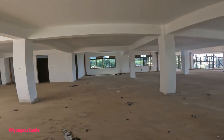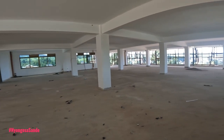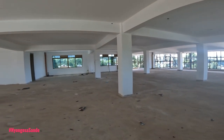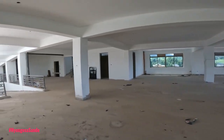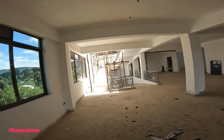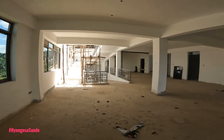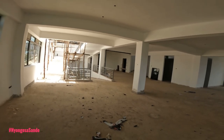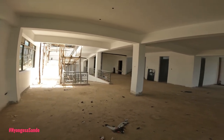I'm just showing them this one. I think it's like the biggest hospital in Kisii. Well, after Aga Khan, I guess. Aga Khan is bigger than this? No. Aga Khan is smaller. The Kisumu one is big, but the one here is smaller than this. Maybe you say general hospital, but it's still not bigger. The government, yes.